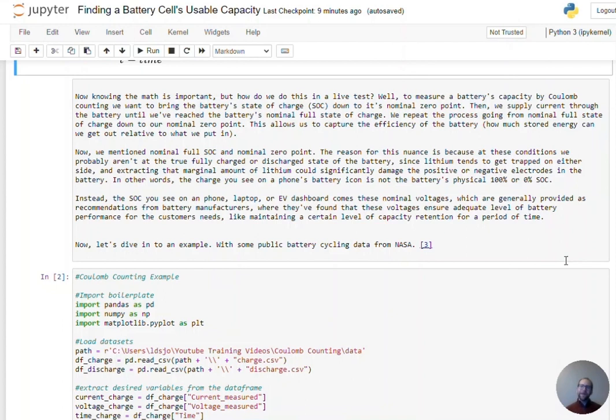So that's by design, it's by intent, but just know when you see 0% or 100%, it's probably not the true 0 or 100% that theoretically we could actually get out of the battery. So that's true for phones, for laptops. Pick any electric lithium-ion battery-powered source, and that's generally true for it. And again, these ranges make sure that your battery is operating sufficiently.